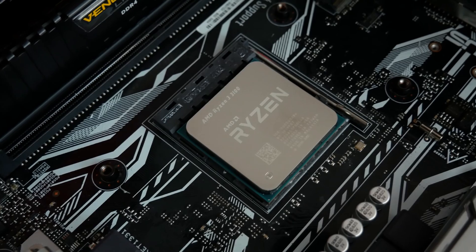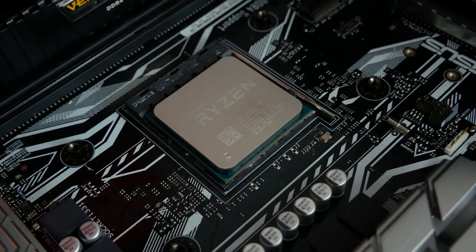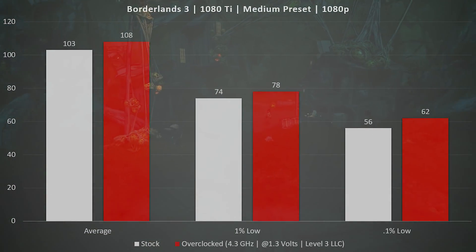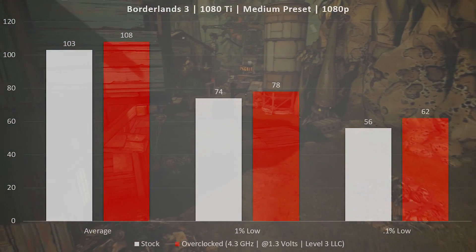To look at a real-world scenario I used Borderlands 3 — not because it's necessarily overly CPU-bottlenecked, but because it traditionally doesn't do a great job with lower core and thread count CPUs when it comes to frame time consistency. When I get down into quad-core ranges and lower, Borderlands has a really big problem with stuttering somewhat frequently. Running the CPU in Borderlands 3 at both stock clocks and the overclock, the results show that yes, there is a noticeable and very tangible benefit to overclocking a Ryzen 3 3100, and this would absolutely apply to the 3300x as well.